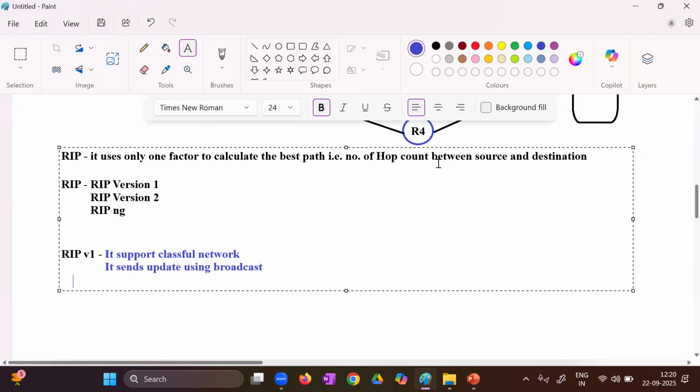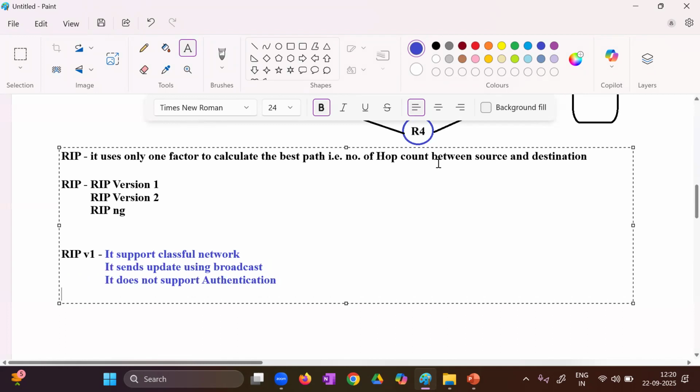Then one more thing, it does not support any authentication. Okay, it does not support authentication, right? Next thing, maximum hop count. It has a maximum hop count.